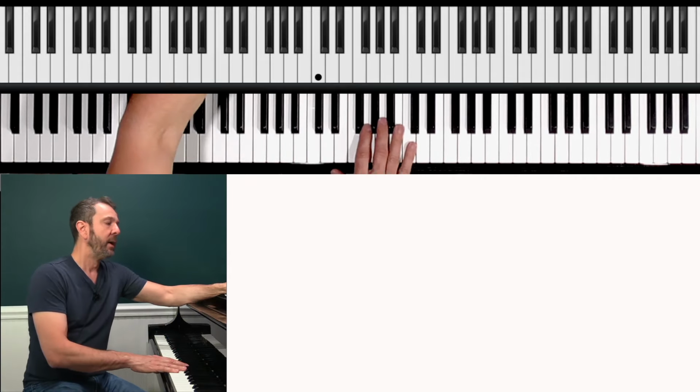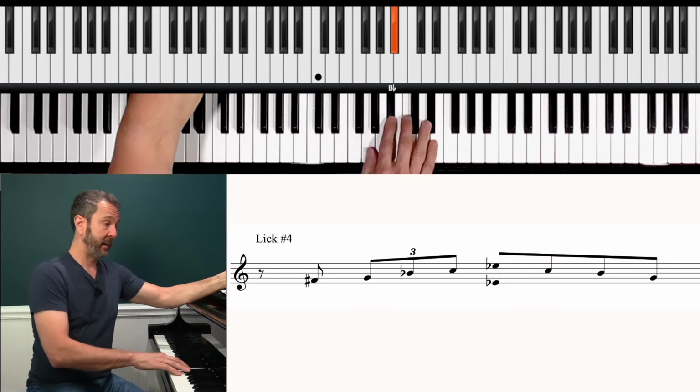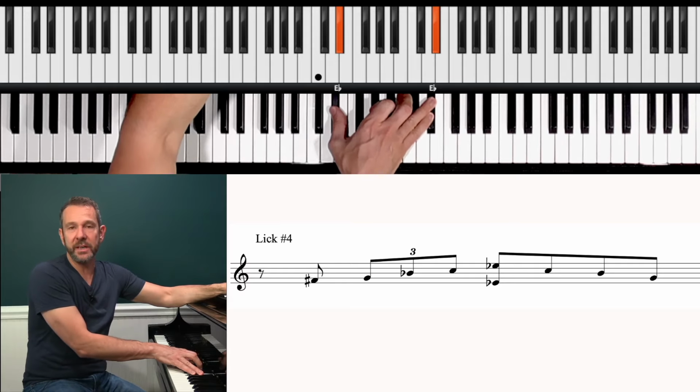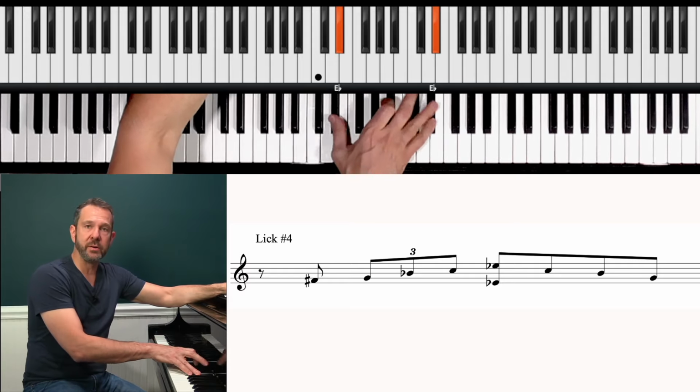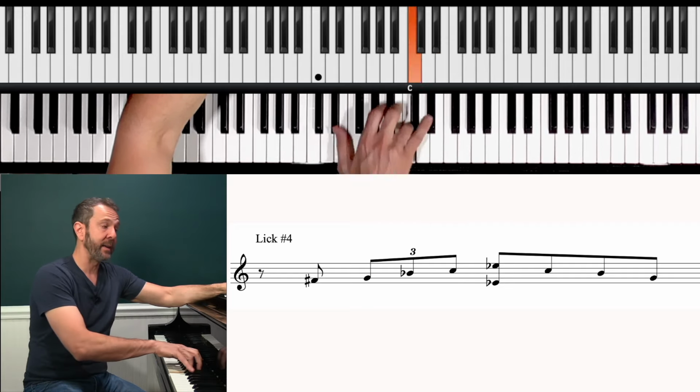Lick number 4, we start with that ba, trip, ba, let. So this is kind of cool because you get this kind of double stop in here, right? It's really just octaves, but it's 2 notes at the same time. Ba, trip, ba, let.